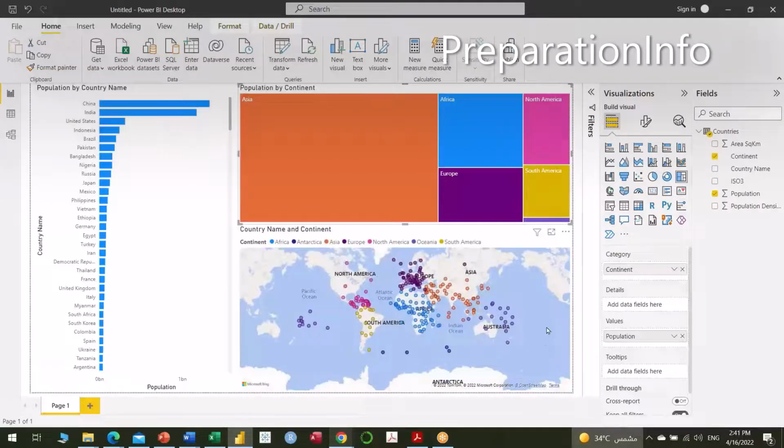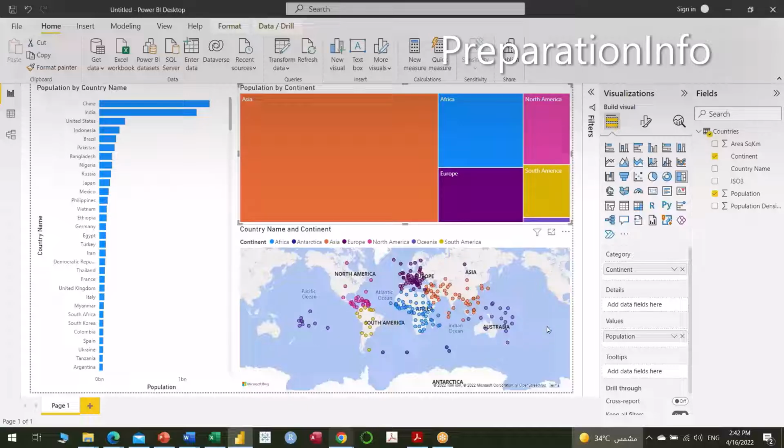So this is your interactivity, and this is your basic data modeling and preparation of data for the sake of calculation of your visualizations. But before you create a visualization and before you create a report, actually the first step that you need to do is to visualize what your report will look like.